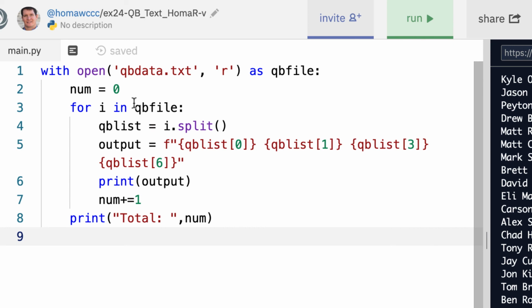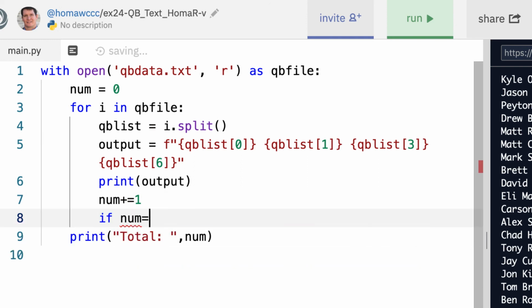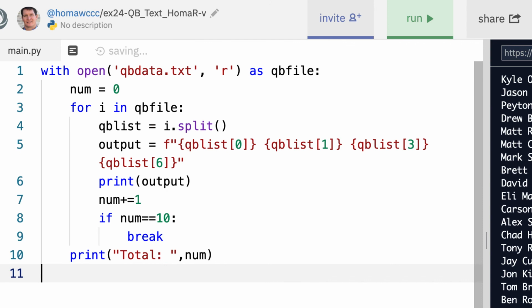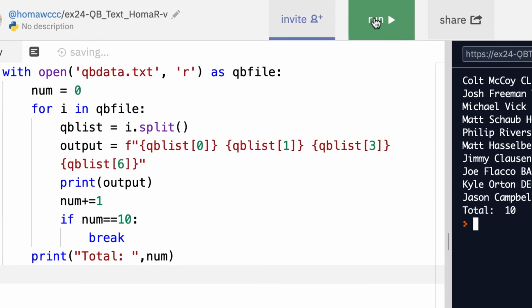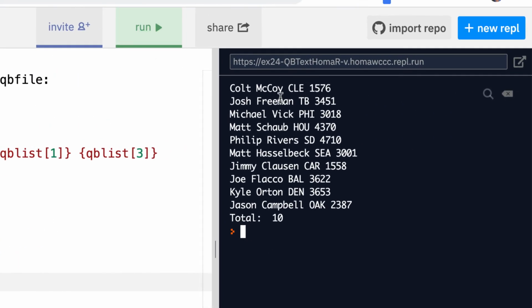So we don't have to go in here and put for i in range of 10 or anything like that. Since we can't do that with that file, this is another way we can actually stop it at a certain amount. For example, we could do this if num equals 10 or something. Let's say we just wanted 10 of them. I could say if num equals 10, and then I could just do a break statement, and then that should stop it. And if I run it, it's saying total 10. Now, that's nice that it is counting for us. So instead of counting them here, since we can't do it, we can do it that way.